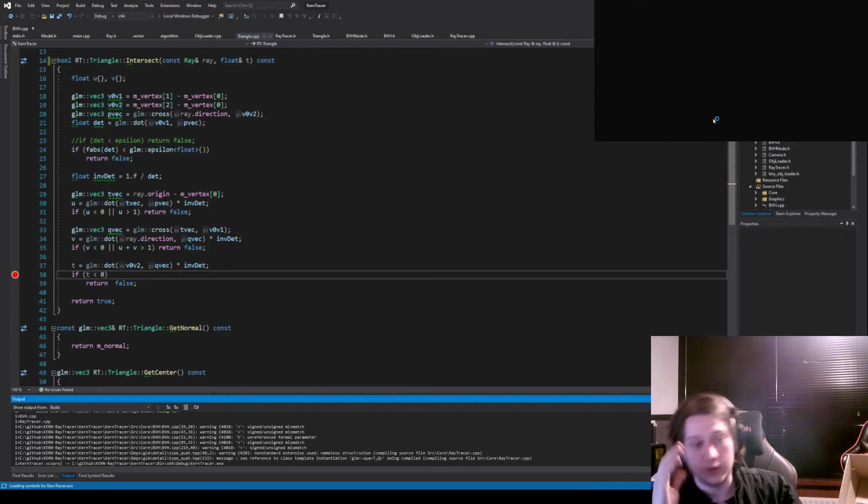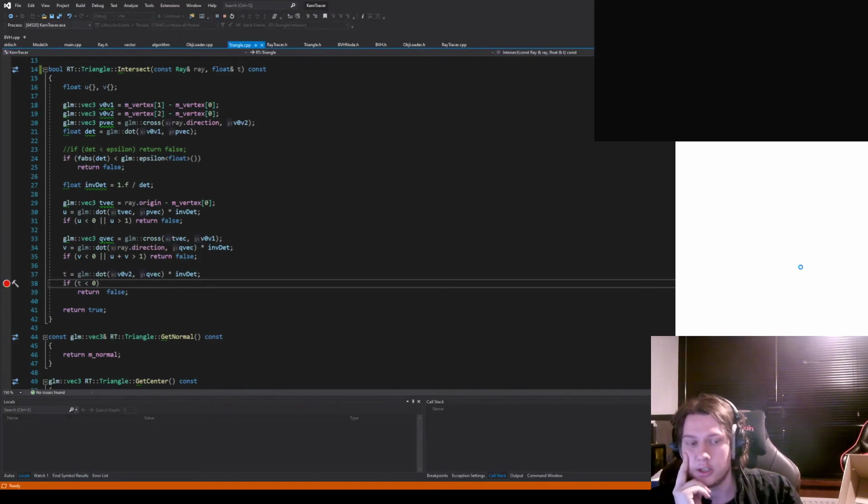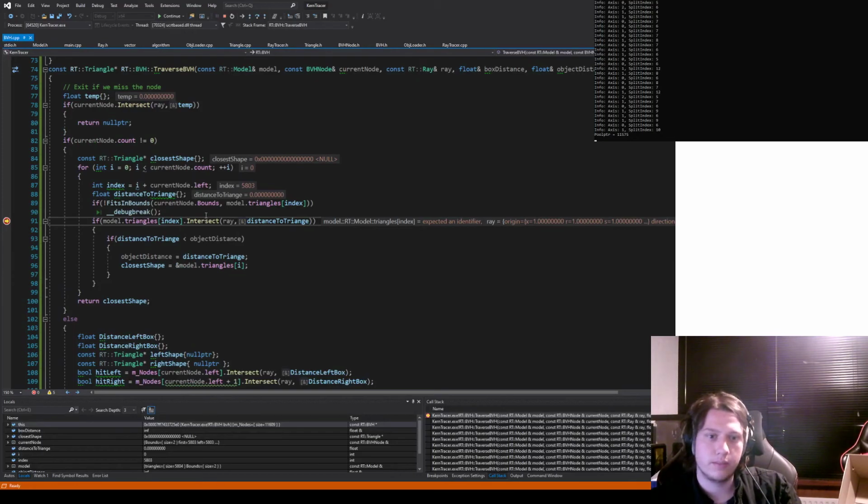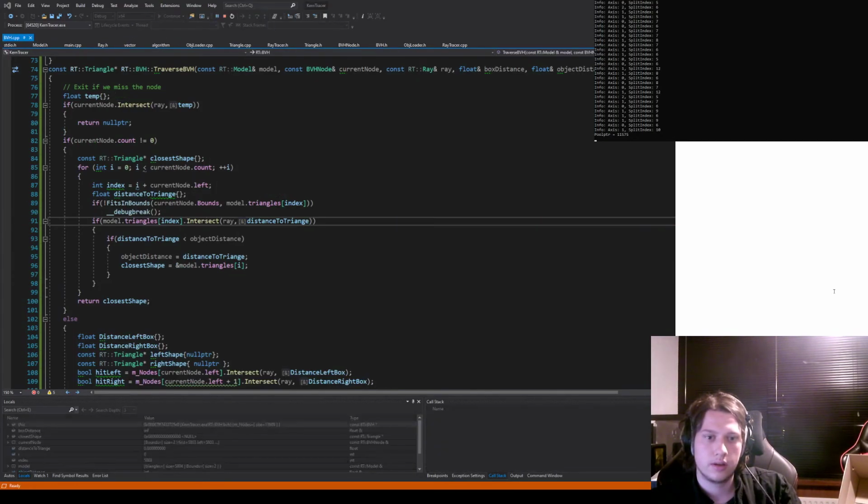So let's put a debug breakpoint here and see if we're actually ever hitting the triangle at all. So we can intersect a triangle. So triangle intersect, right?